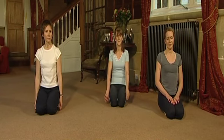So there you have 10 minutes of some deep stretches combined with some toning for the legs, and it really was at a very peaceful pace. So this, of course, will be ideal if you're just getting back into exercise and you don't have to go at a frantic pace.